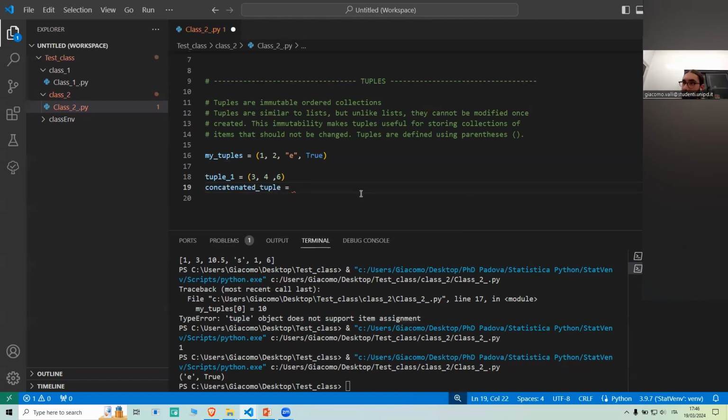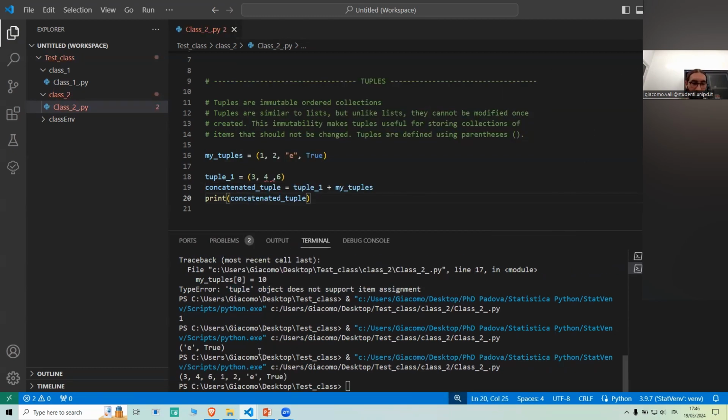Once again, we can use the plus operator because it works the same way as for the lists. So I have tuple 1 plus my tuple. I can print it. And as you can see here, we have 3, 4, 6, and then we have the content of my tuple. So we can concatenate it and store the data together.